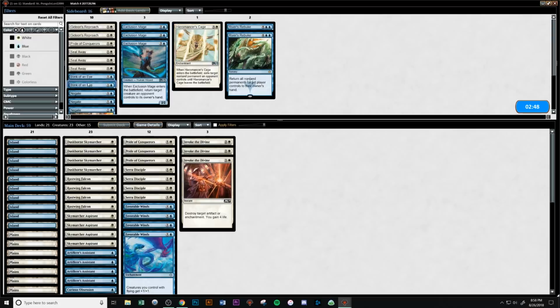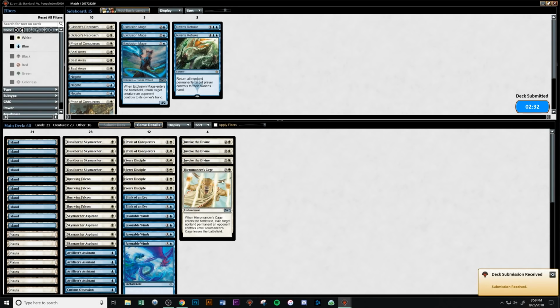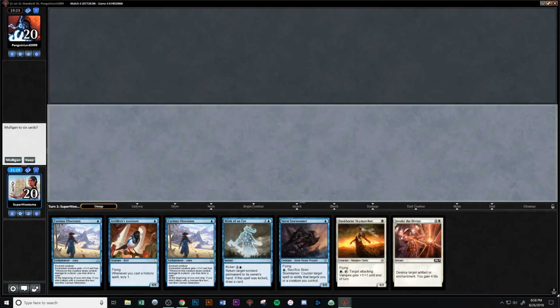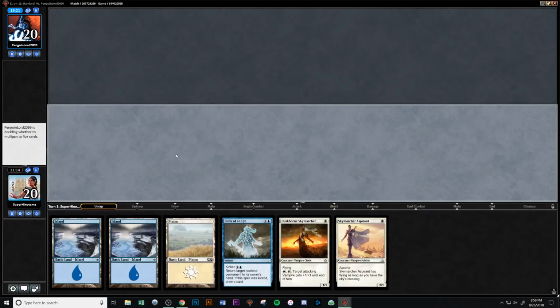Let's see what we take out. We take out the negates here, bringing in... Now we bring the negates back in. Sorry, or Blink of an Eye's back in. Bringing in the cage over a Pride of the Conquerors and hitting submit. We just have to be faster than the refurbish there.